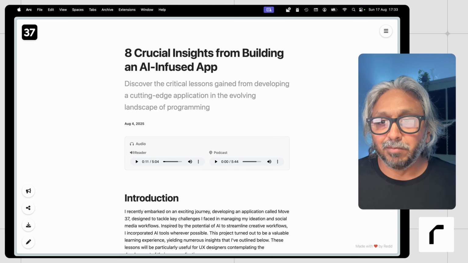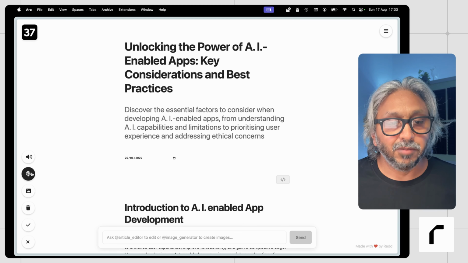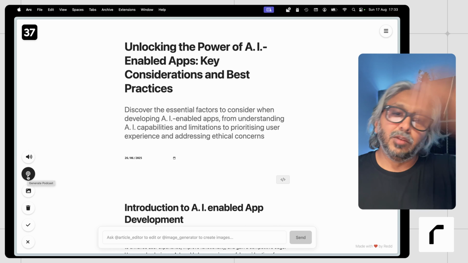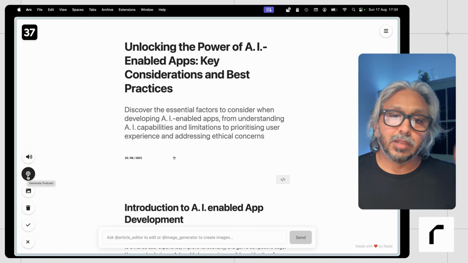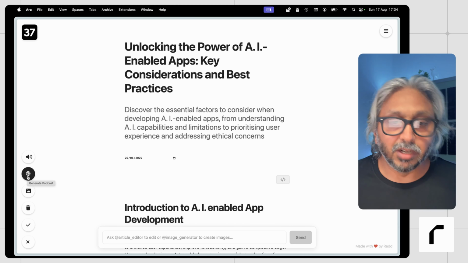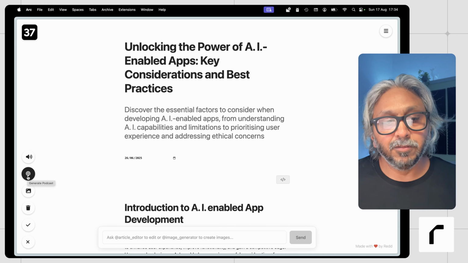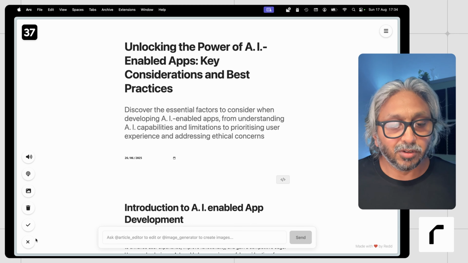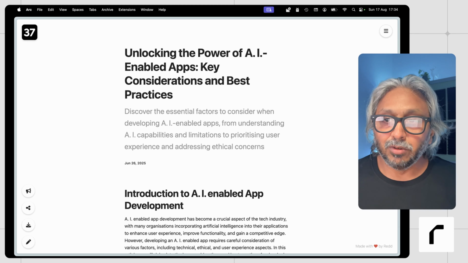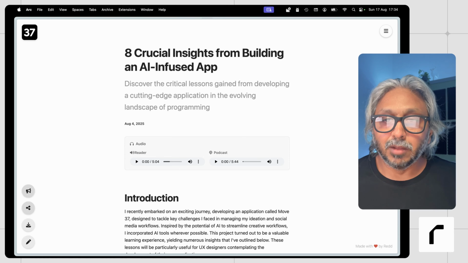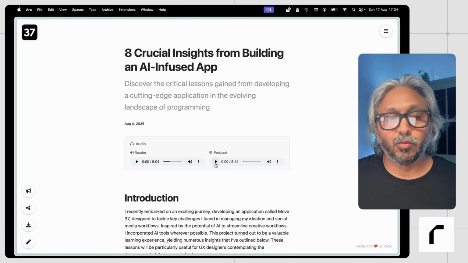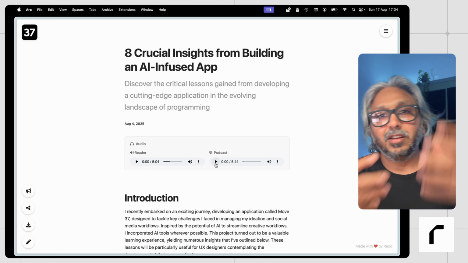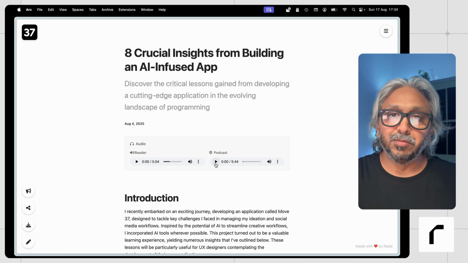Furthermore, I have that button which you might have noticed earlier, which generates the podcast version. If I click this button, it would take the article as it is. The reason I'm not clicking it right now is because it's an extremely intensive process. So I'm just going to show you the actual result on the article that I ended up publishing. What it did was take this article and make it a discussion between two people, right?